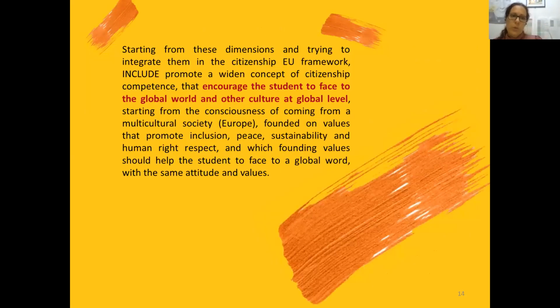So Include, starting from these 4 dimensions and 4 elements, and trying to integrate them in the European citizenship framework, promotes a widened concept of citizenship competence that encourages students to face the global world and other cultures at a global level, starting from the consciousness, of course, of coming from a multicultural society, namely Europe, founded on values that promote inclusion, peace, sustainability, and respect for human rights.